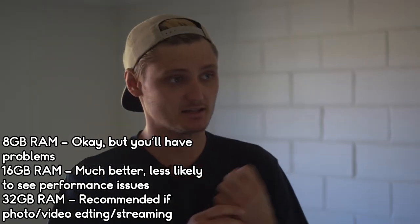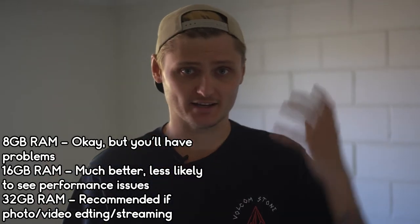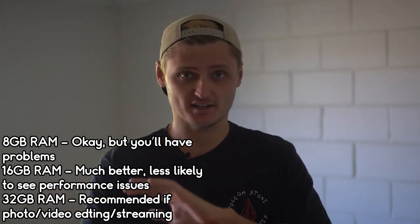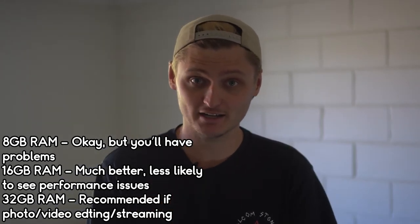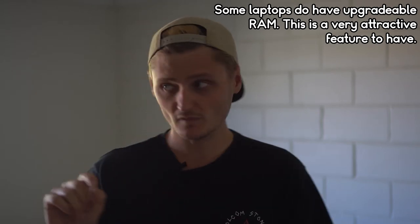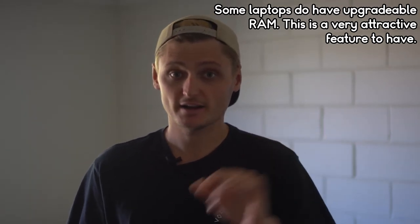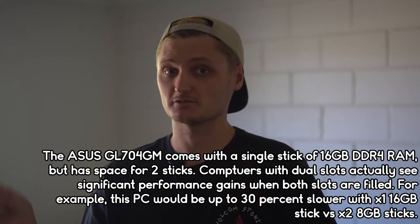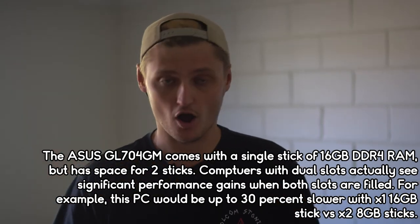As programs become more advanced they will use more RAM. If you're planning on doing video or photo editing, or especially streaming, the more RAM the better — go higher than 16 gigs if you can. 32 gigabytes is perfect. You can do it on 16 gigs but go higher if possible. Also explore the upgradability of your machine — research the model to find out if you can upgrade the RAM. For example, this machine came with a single 16GB stick and had one slot available, so I added another 16GB stick and now have 32GB.